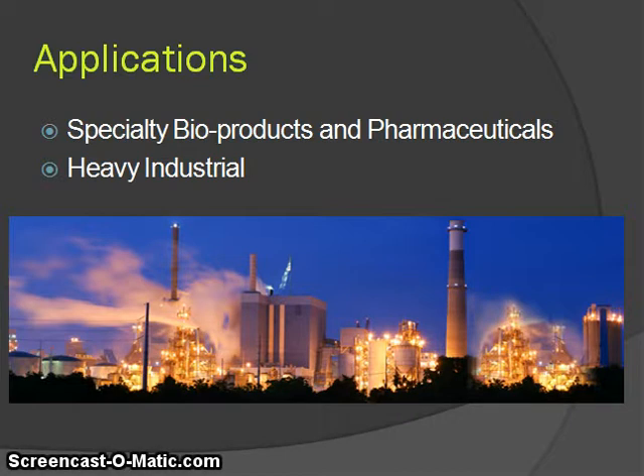In heavy industrial applications, there are so many applications for microbes. Two industries currently using chemostat principles are ethanol production and commercial baking. Yeast is a microbe that naturally ferments sugar into ethanol — we add sugar in the feed stream and take out the ethanol and yeast in the effluent stream. In a commercial baking operation, you're constantly adding flour and water, and on the other end constantly taking out your dough. Yeast in there produces the carbon dioxide that makes your dough rise, so you can't pull the dough out faster than the yeast is replicating — that way all of your dough rises in the same manner.